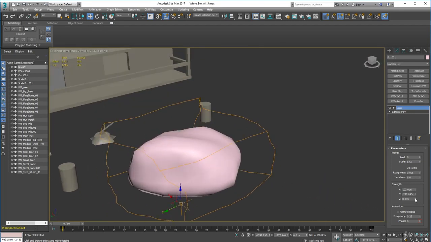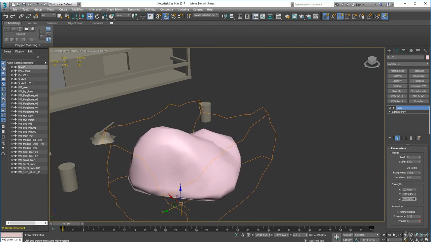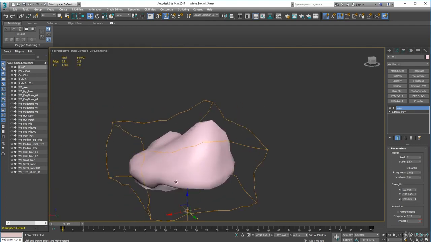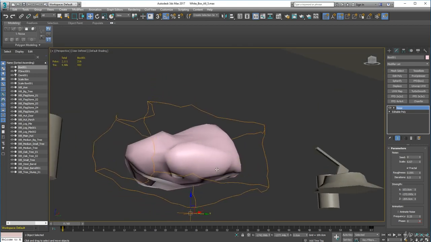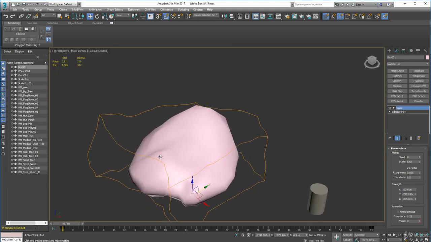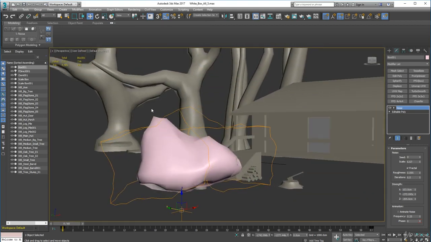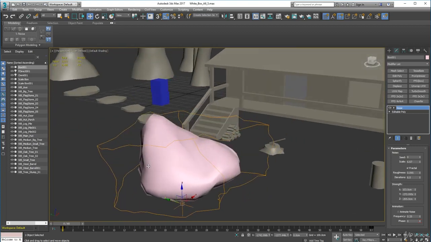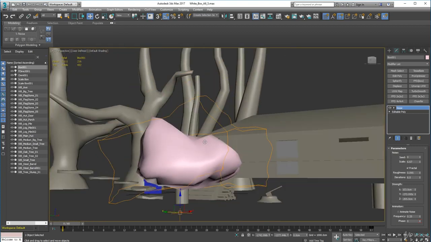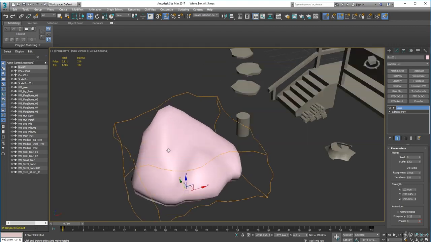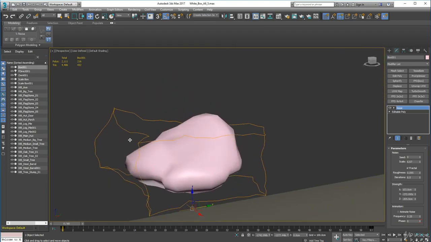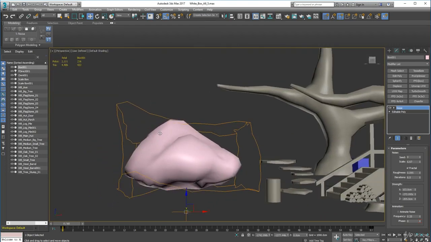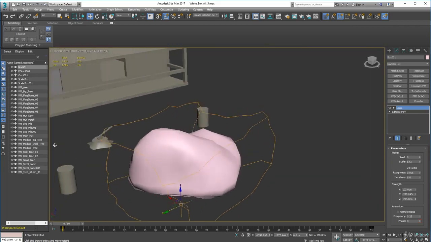That's looking cool. Bit of Z deformation there. Yeah, you're getting a nice sort of bumpy surface now, which is pretty cool. Look at that. That's really nice. And we can use our freeform in a minute just to modify this again slightly. I really like that. I'm going to leave that.